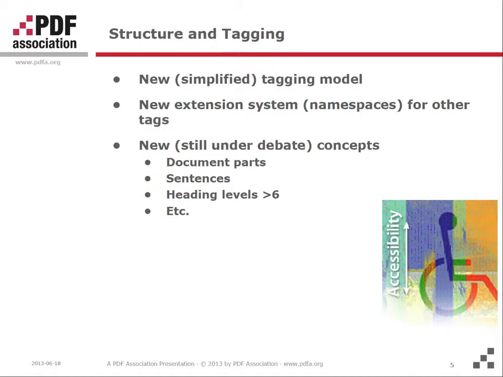I have also thrown out a couple of the layout attributes and things like that that were only used by very few implementers, and it was never clear exactly how to use them. So it's been revised. So it's simplified. I hope that the next generation of readers will find it easier to understand that chapter. The other part is we added an extension mechanism. Because we were kind of dumbing down the tagging system, so to speak, we made it more difficult to be specific.